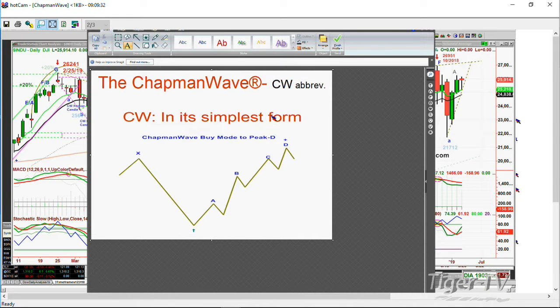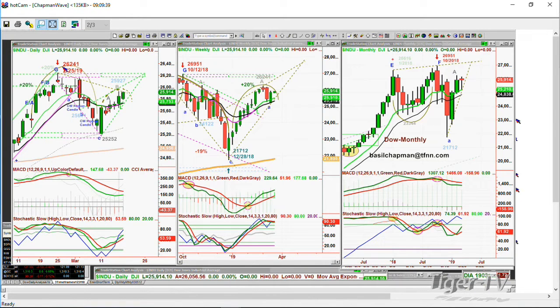When you get to D, other things can happen. It can even go to G. I'll show you where the G is. Look, it made a G right there at 26,241 in the daily chart on the 25th of February. Then it pulls back and comes down to a trough C at 25,252. The MACD starts to flatten out, but it's still very weak. Even now, it has not crossed positive, and yet the stochastic turned around nicely and gave a good signal to say that there should be a move up. It too is actually lagging quite a lot.